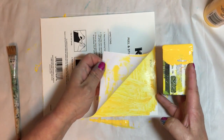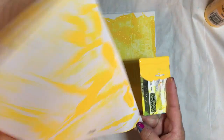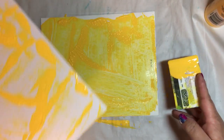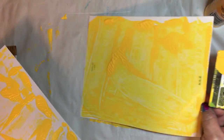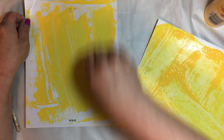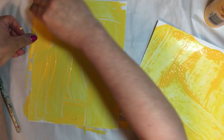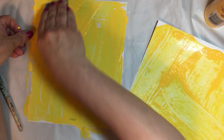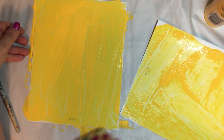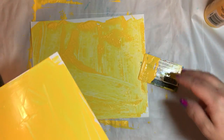And this is the kind of painting I like to do, really very relaxing today. Look at that. When you put two things together and pull them apart, it makes that little design like veins of a leaf, which I really like. Okay, this is kind of thick, and I still got a lot of paint here, so I'm gonna put it on here. And just make kind of like a scratchy design. Alright, and that one's covered pretty good, and I'm going to put this aside and let it dry.